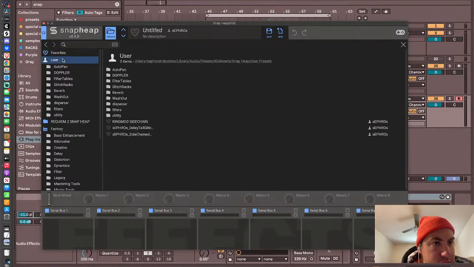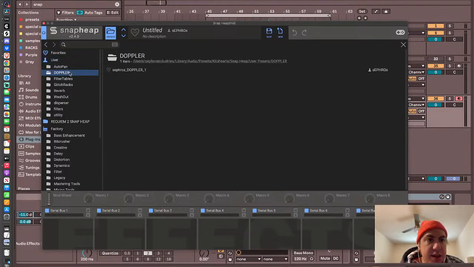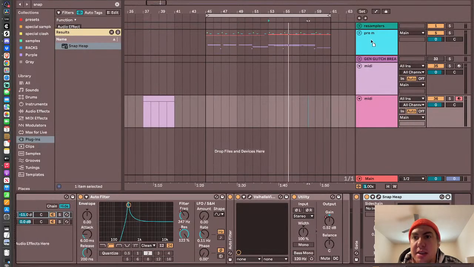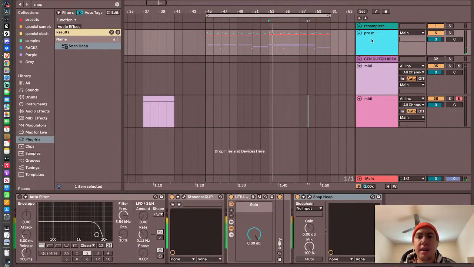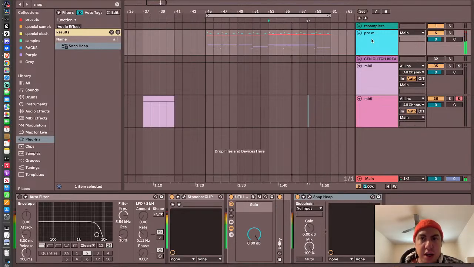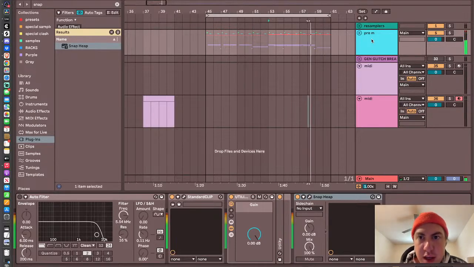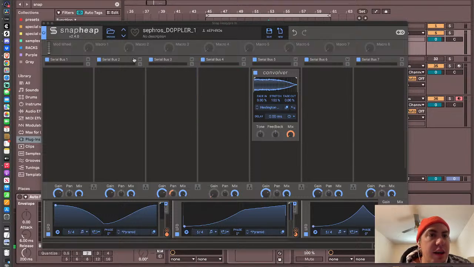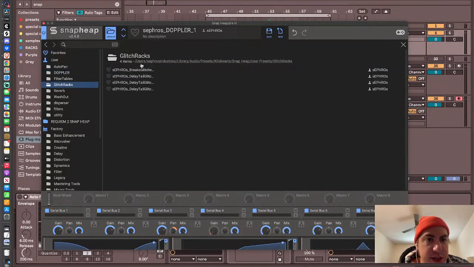Some of these, I have this crazy Doppler effect, and listen to what this thing sounds like just on the master here.